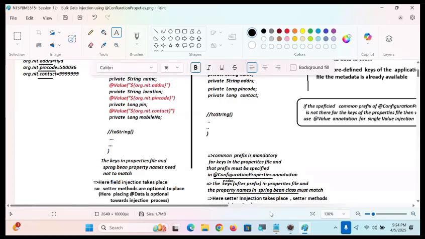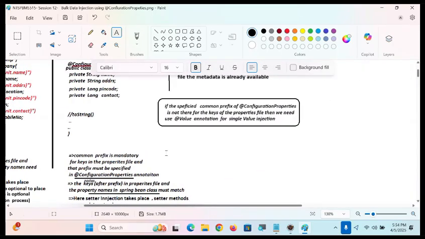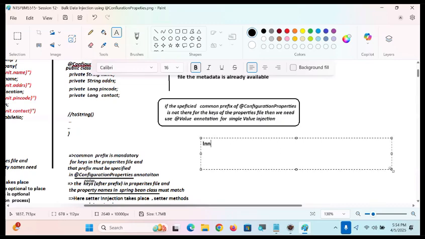Okay, can I give some important statement? In the @ConfigurationProperties based bulk injection process.